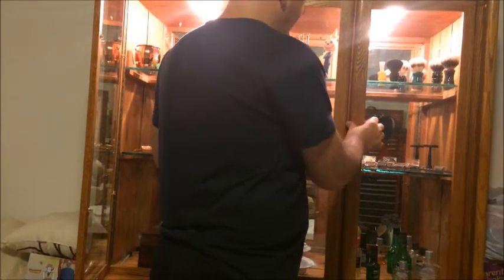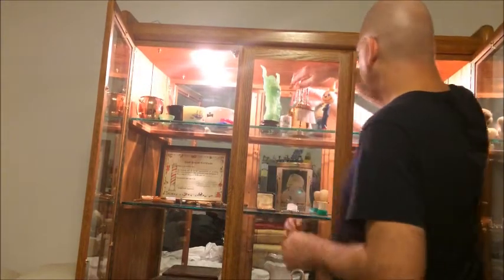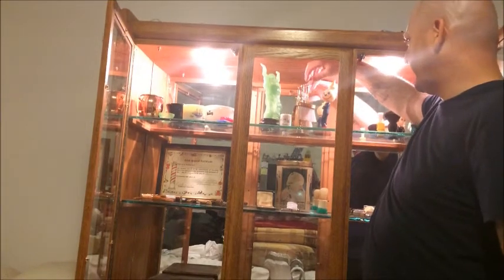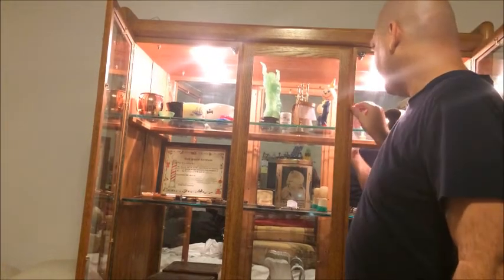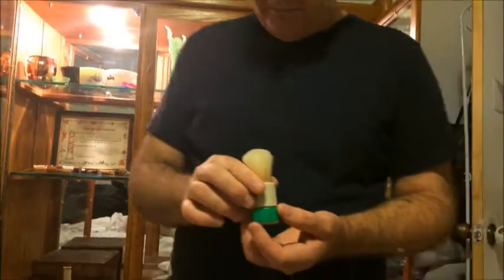Then here in the center, up here at the top, I've got Buddha and Jack. They're the guardians of the Shave Den. And I've also got, let me squeeze around here, a shot glass that actually came from South Korea. Our friend and her husband went out there to see his family, and she brought that back. Up at the top, I've got a little broom and dustpan, kind of barbershop-y. Down here, this I got for Christmas. I did a little research on it, and I guess these were popular.